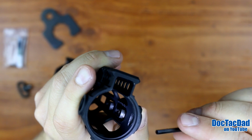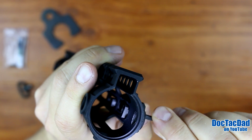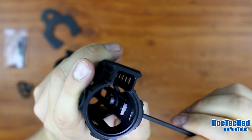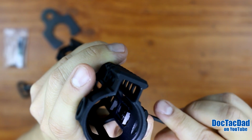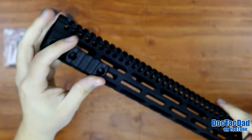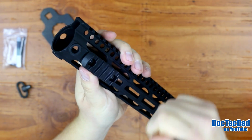So you just take your Allen screw, go right in there, and you can watch the T-nut kind of swivel into place, and then you just tighten it down. And then if you watch this other one, the back one, it's going to swivel into place, and you just tighten it down, and voila, you have a rail that's an accessory that's firmly in place. And you just tighten it the rest of the way.